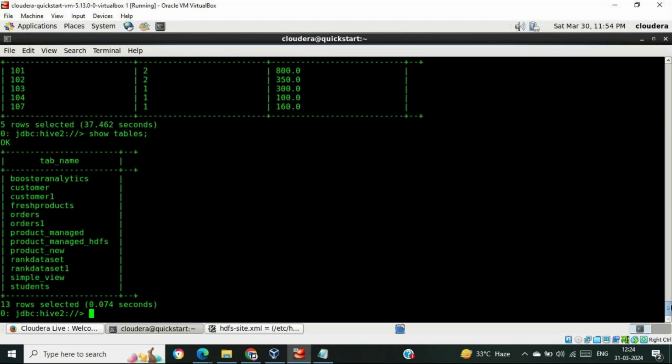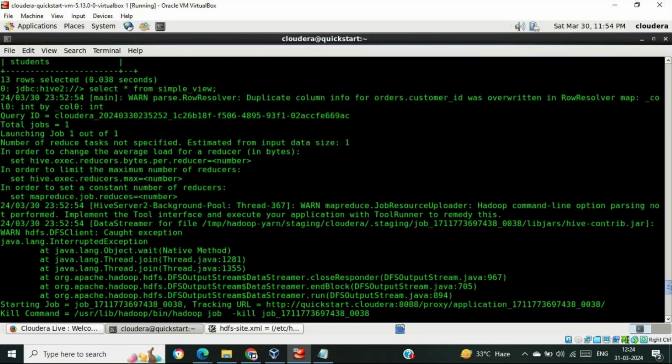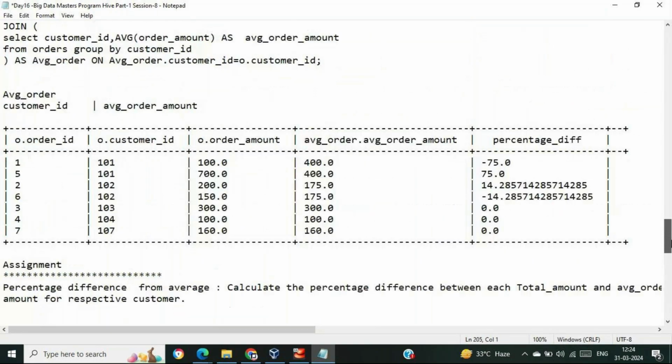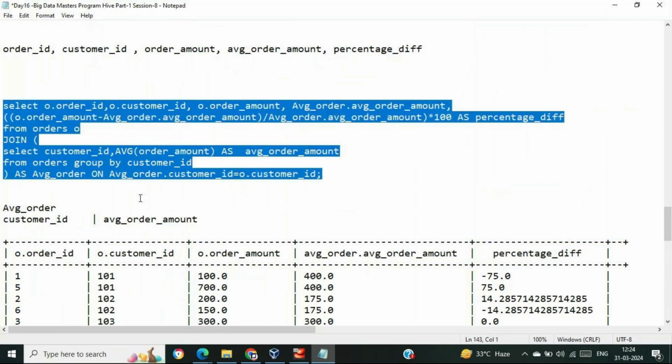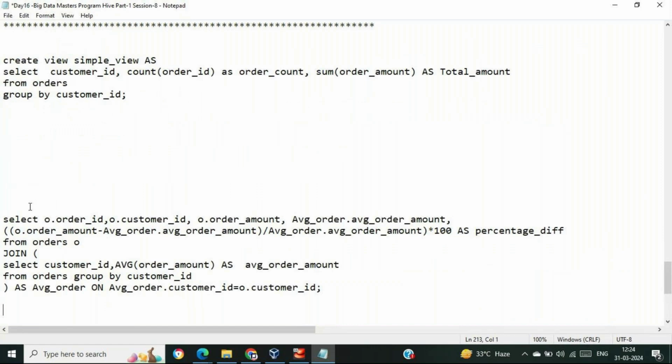This is nothing but a simple view, where we have selected certain columns from a particular table, applied the aggregation, and then saved it as a view. Now say we have these calculations, so let me take it as a complex view.